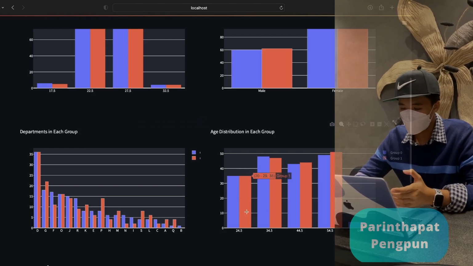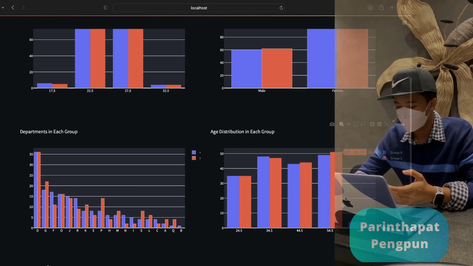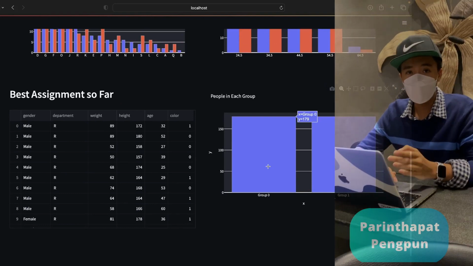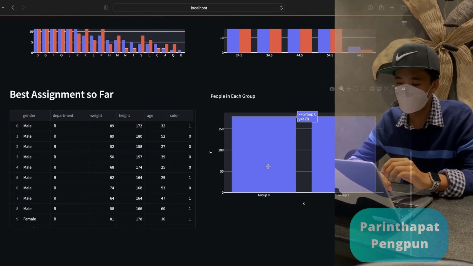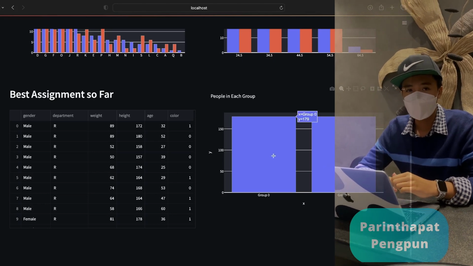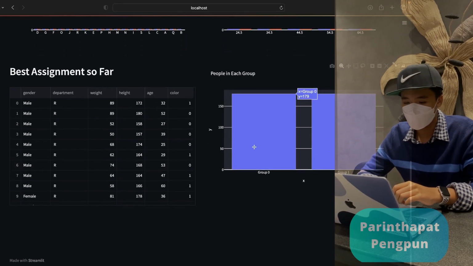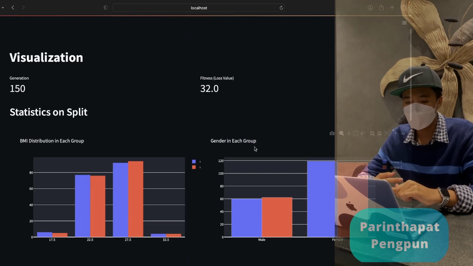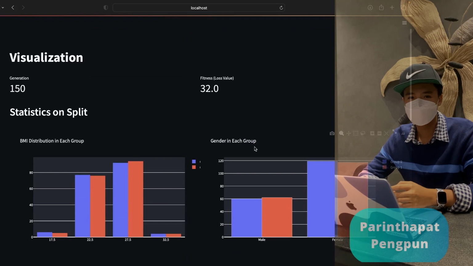The age distribution for this is also fairly similar. And as you can see, one of the most interesting things in here, or one of the most important things, is that the people in both colors have to be the same. So as you can see here, the people in both colors are the same. So this is it for our first model that we'll be looking at. And now let's take a look at the second model.